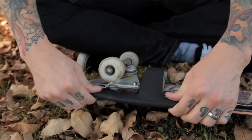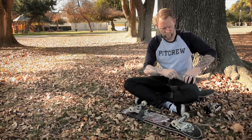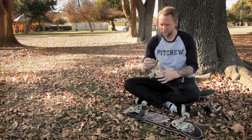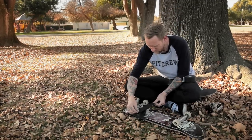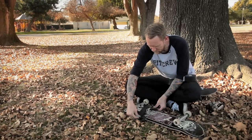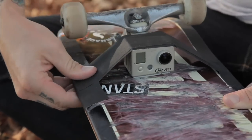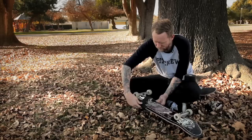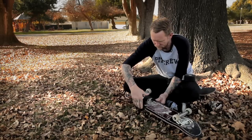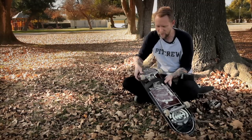The last thing I do is run another strip of tape on top of the tape I've already put down, just to give it a little more support. It's a $300 camera and you don't want it falling off, so that extra layer gives it just a bit more security. It holds it nice and tight and you're pretty much good to go.